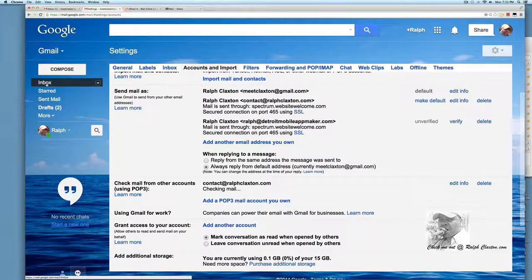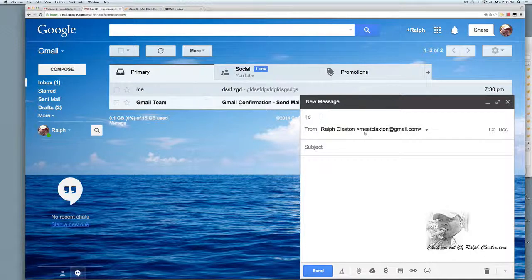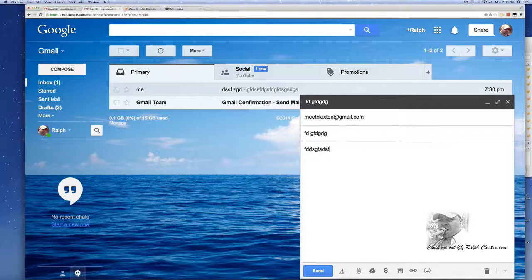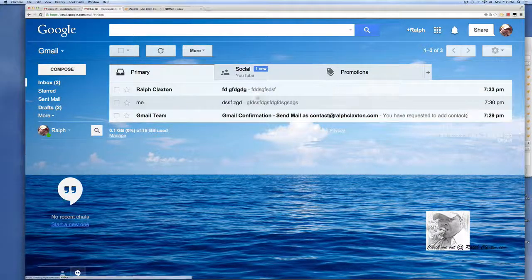So now when I'm ready to send an email from my branded address, I come up here, hit the drop down, and get to typing. Now, even though all this stuff is going back and forth into the same box, it's still going to work if it were not going to the same box. And so here it is right here.